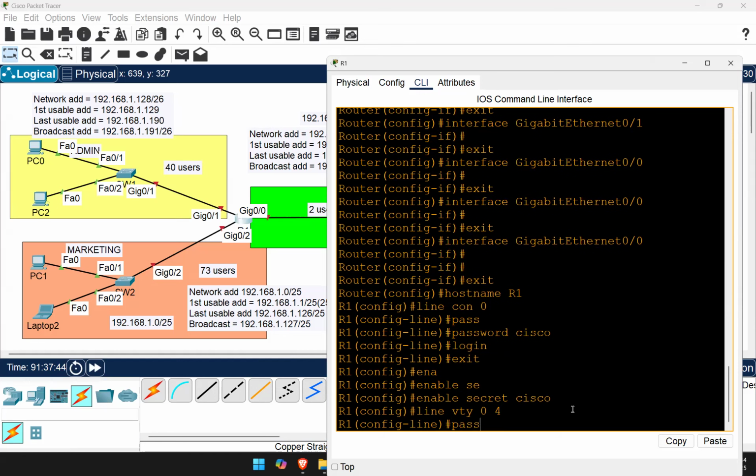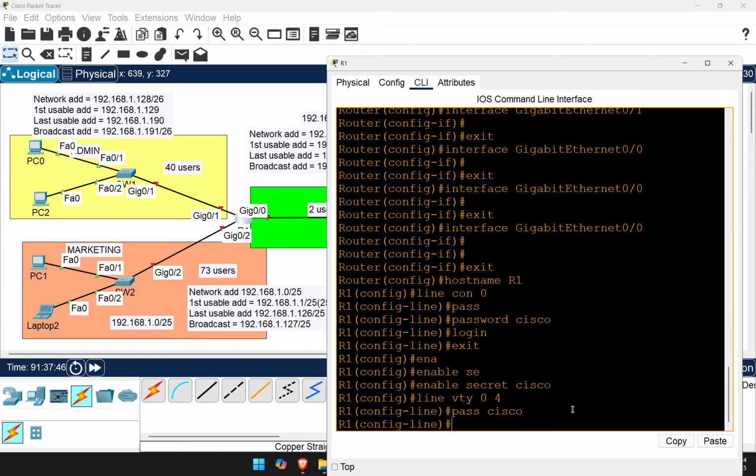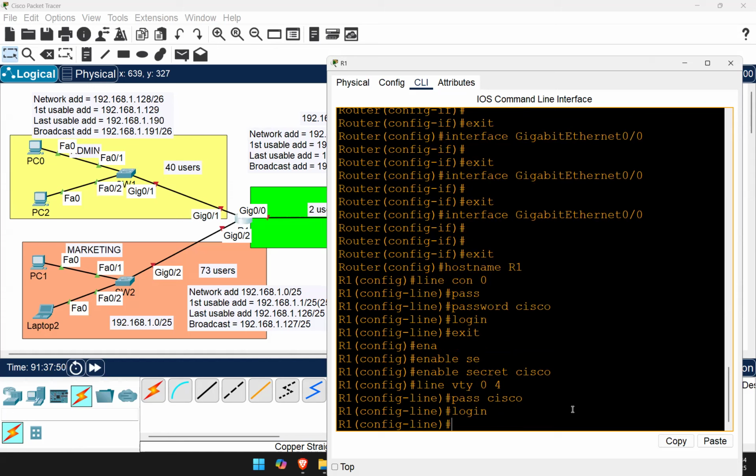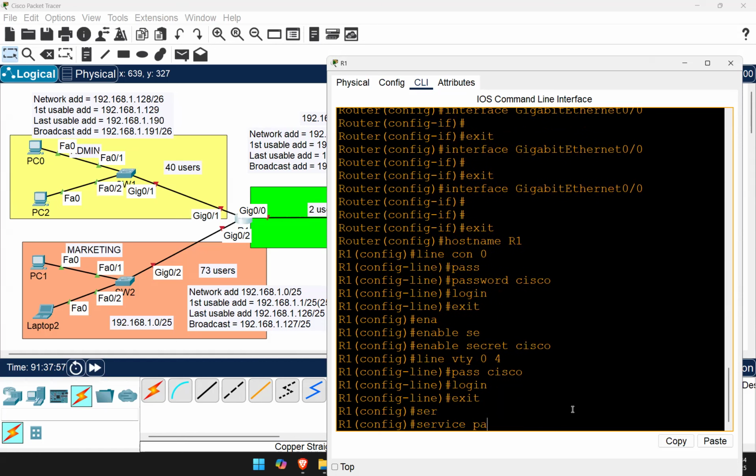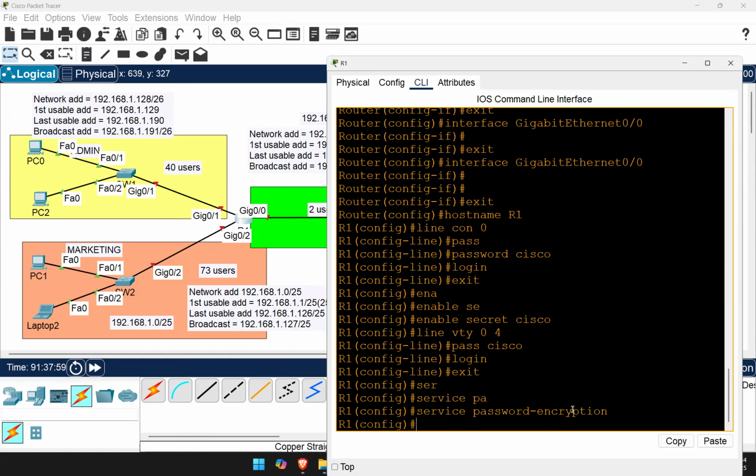And also you can give it a password, and we'll do Cisco again. And again, you have to say login for that one as well. So we can exit that. We can encrypt the password, service password encryption, and that will encrypt passwords for us.